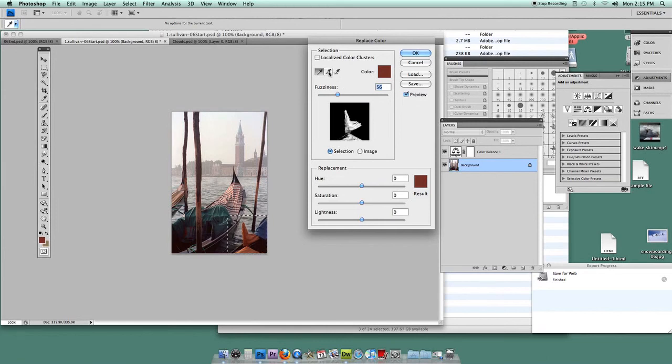I'm going to switch over to a little eyedropper with a plus sign next to it, and that's going to let me add to my color values here. There are a couple of little tones that are a bit darker, or maybe even a bit lighter, that can help me isolate just that part of this image. So it should look pretty close to that when you get a pretty good selection made.